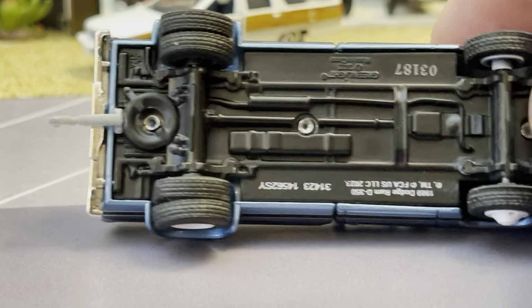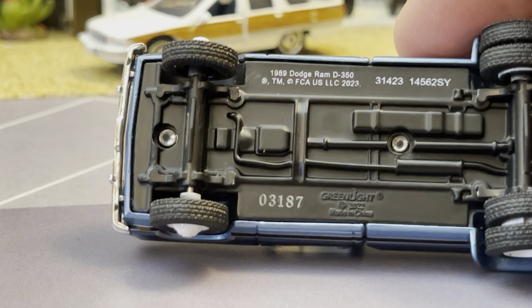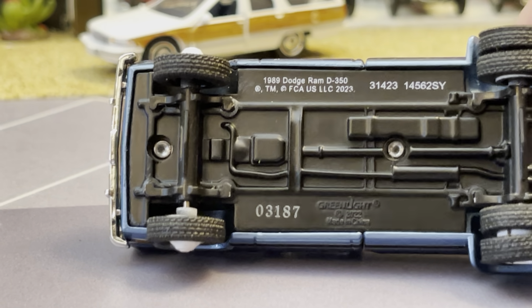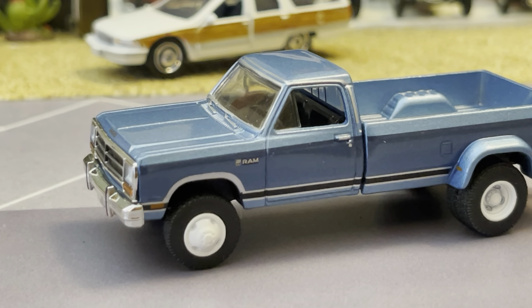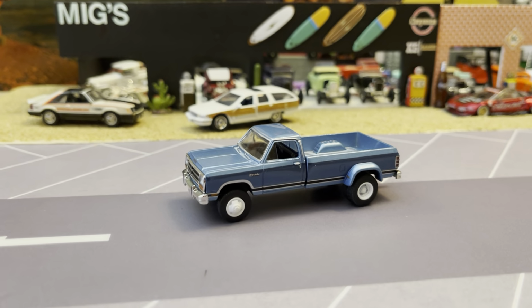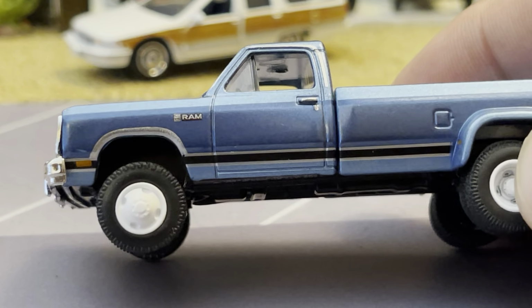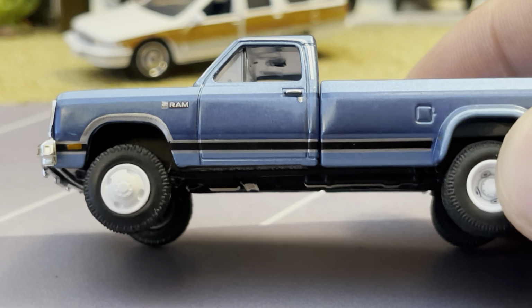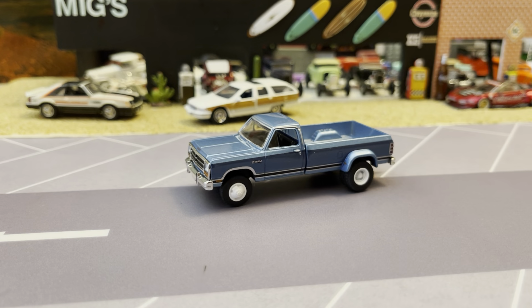It's on the lifted axles, metal base, large serial number. Look at that, 3187 with another digit to go. So this is probably a long run. I actually have a green machine of this. This is one of the vehicles I got one time with the green machine first before I found the actual one. No diesel callout, so we'll assume this is a 360 V8. But it is a 1 ton because you can only get dually with the 1 ton.